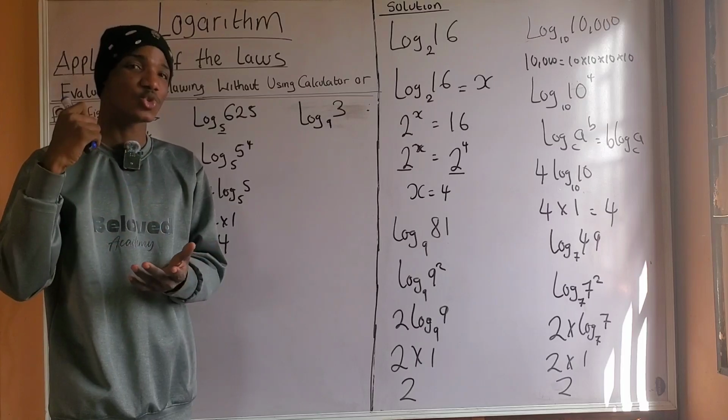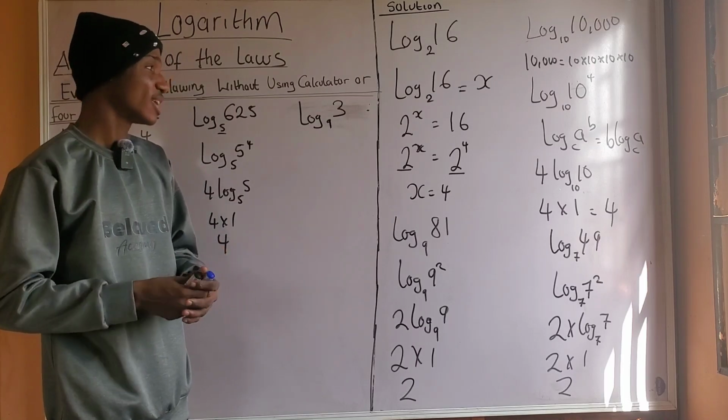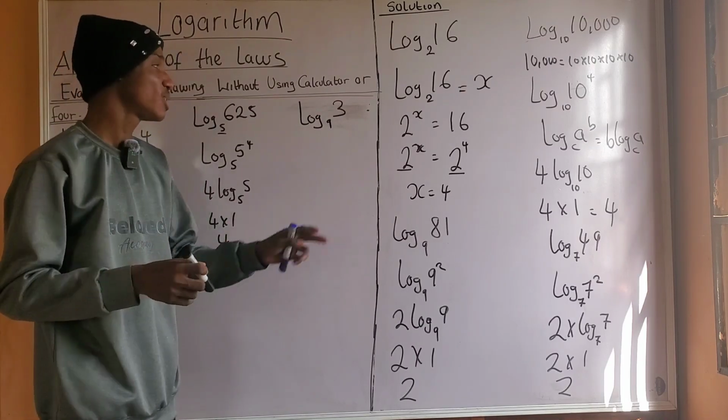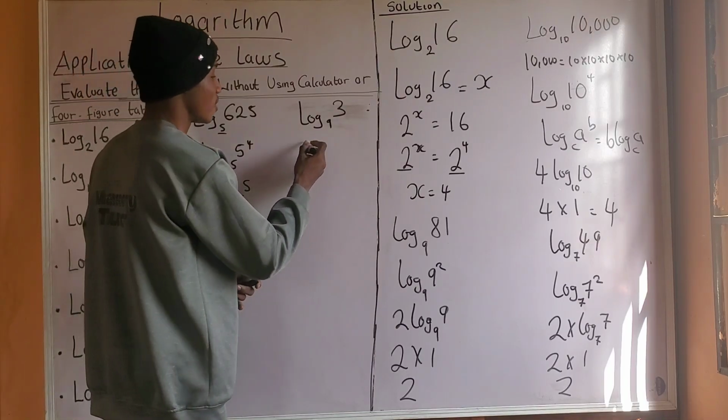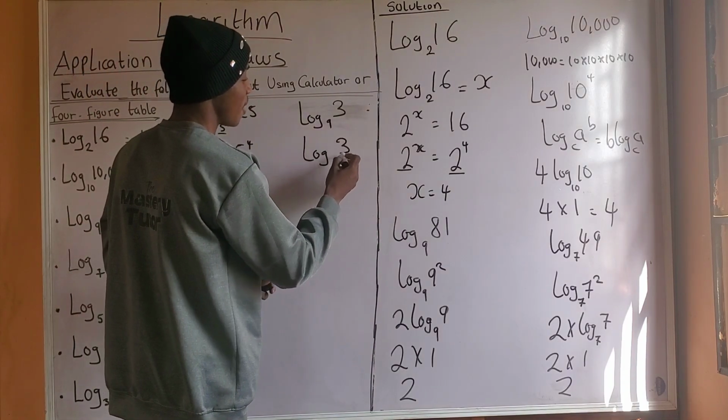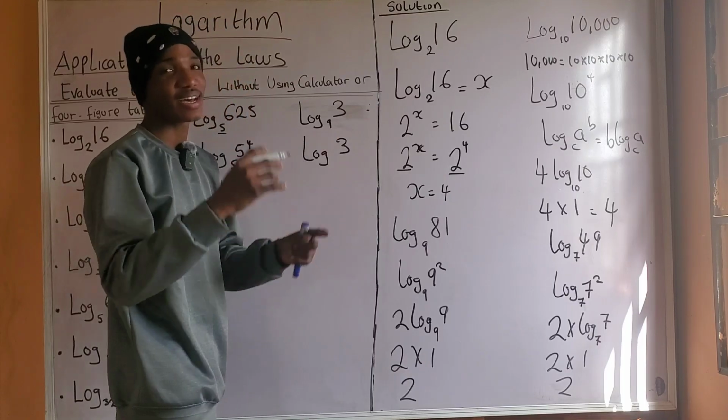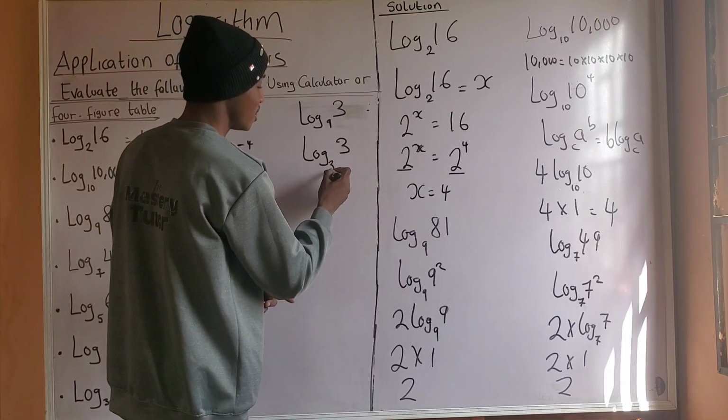So now, you can make use of the index form of logarithm, or you can use the base power law that I taught you when we started this class. Okay? Now, according to the base power law, do you know that 9 can be written as 3 raised to the power of 2? Do you know? So I'm going to have log 3 base 9. Now, I'm going to rewrite the 9 as 3 raised to the power of 2.